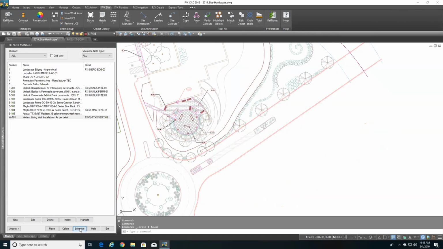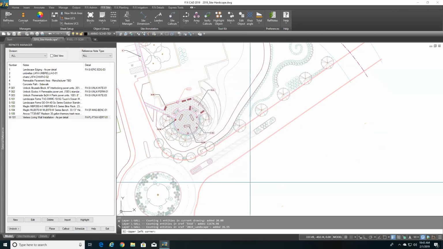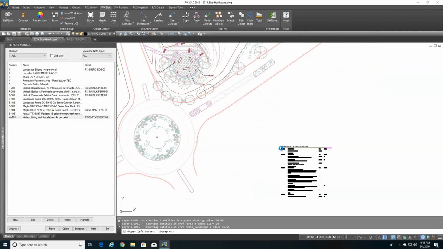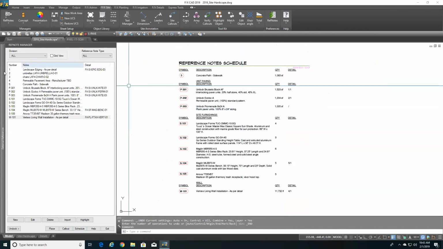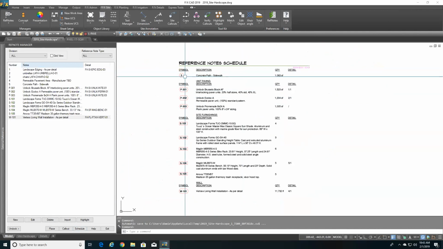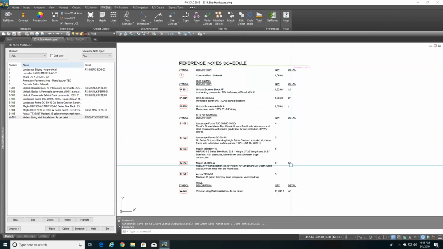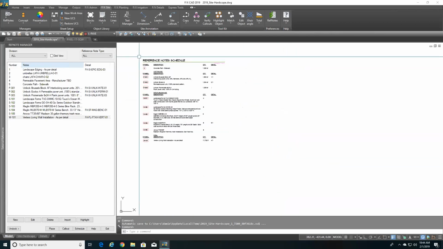So what I'm going to do is hit schedule, and I'm not even going to touch this. I'm just going to hit OK, and we'll see what happens. So it's now telling me, let's say I want to put it right here. It's going to generate a fully detailed schedule based on the ref notes list that we've got. It's going to give me the symbol codes that I'd specified earlier. It's going to give me the descriptions of all those objects, quantities, and even the details that we had assigned, right? Which is such a cool thing, such an easy tool to get behind when you think about how long generating something like this would take just by doing it manually, right?